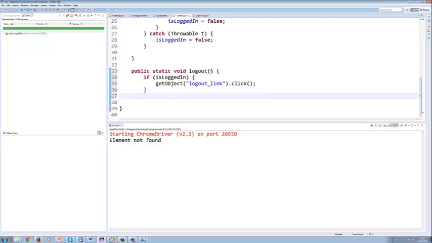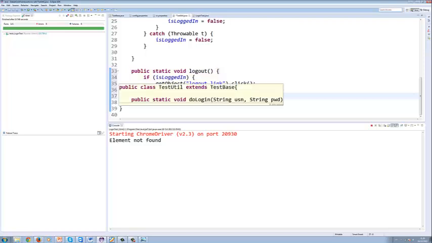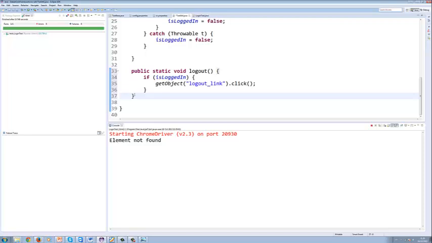We need one more bracket. Yeah, but let me see, what is this? This is logout. What is this? This is class. What is this? It's logged.